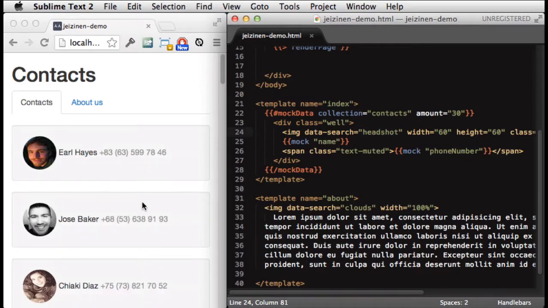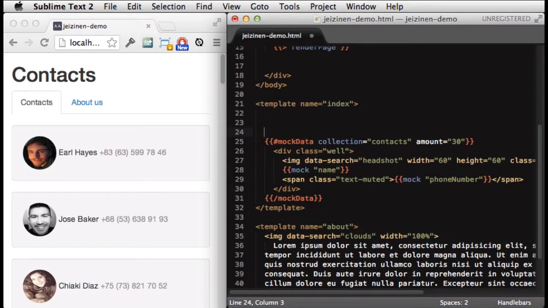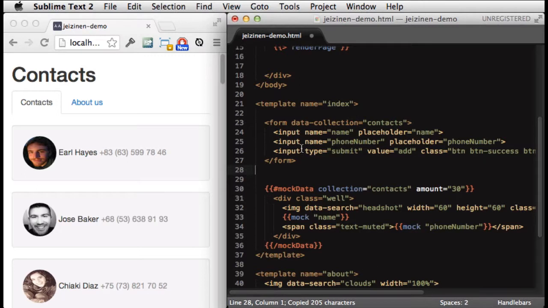Now this is all good and nice, but now comes the exciting part, because we can actually edit all this data. We can add entries, we can manipulate them. So first we're going to add a form here. This form has inputs for name and for phone number, it has placeholders, let's say phone number.